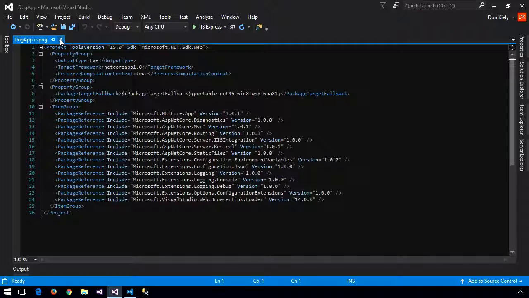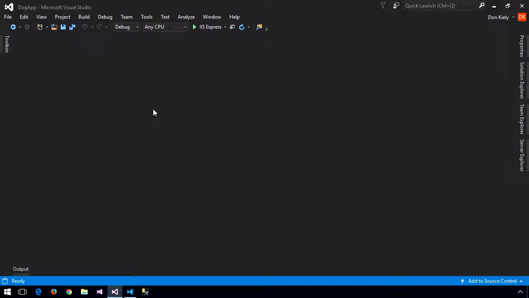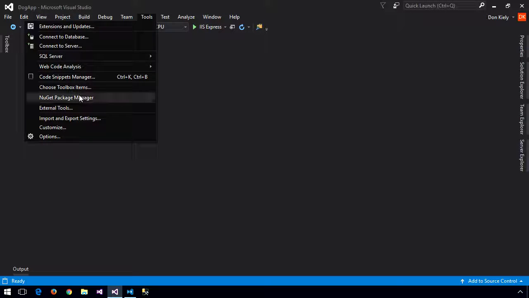Okay, so now there's a couple different ways of doing that, but it gets into using NuGet. The way I'm going to do it here is that I'm going to come into Tools and the NuGet Package Manager. I could use the Package Manager console. That's a command line sort of an interface for working with NuGet. So it's one of several ways. Typically when I install a new package, that's what I'll use. There's various commands. Essentially it's a shell around PowerShell. Get your head around that.